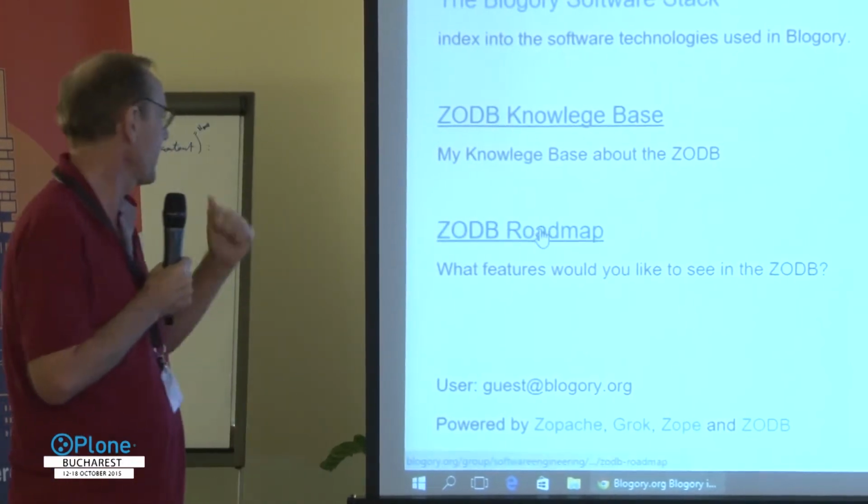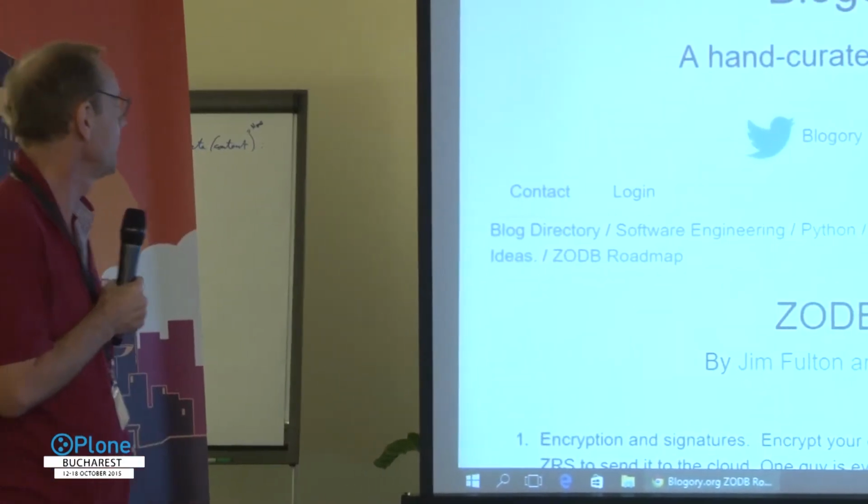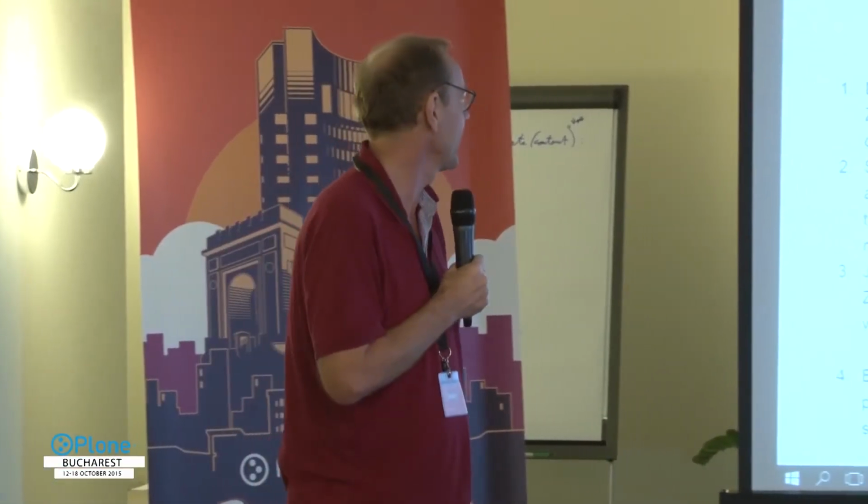So this is the interesting question: where is ZODB going in the future? A lot of people are really passionate. They really, really like ZODB. One of the issues is encryption and signatures, and the typical application for encryption is backup. So the story goes, you want to make a backup, but you don't want somebody else to have your data because it's company proprietary. Even if you trust them, and even if you encrypt the whole thing, they could get a court order, and then they would just hand over all your data to the government, and as part of a court hearing, all of your proprietary data would be part of the court case.